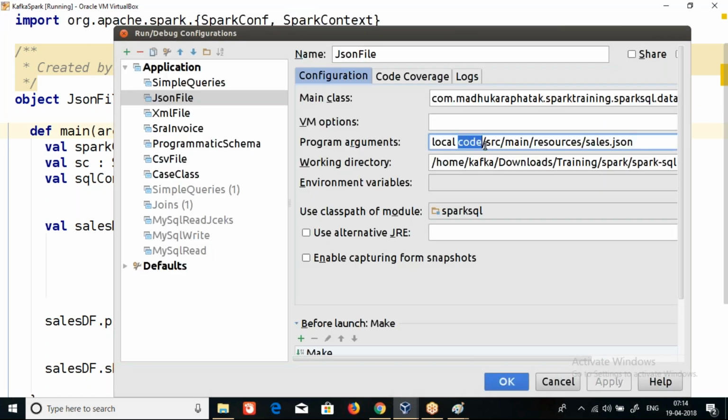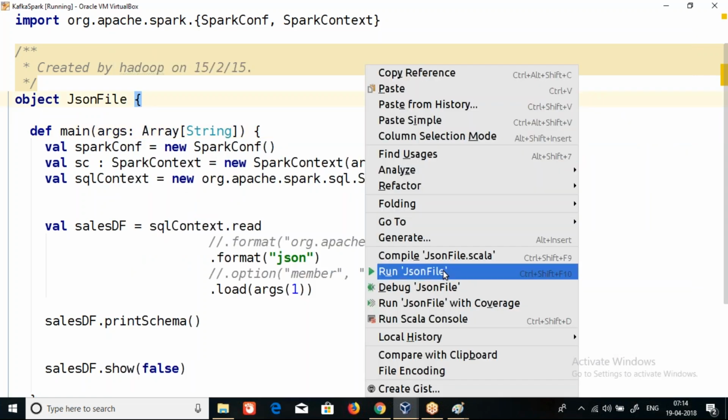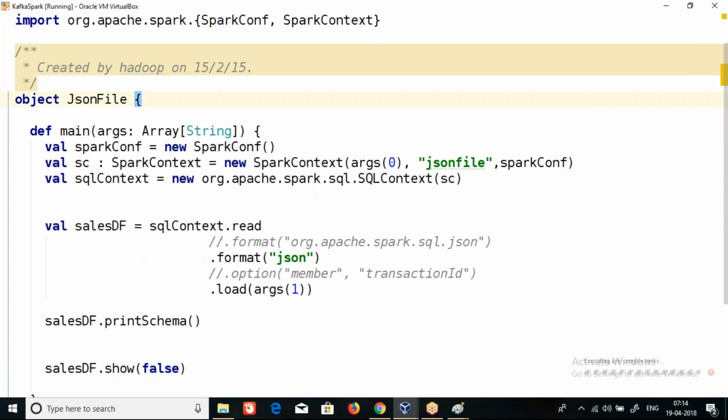So the input is as usual sales dot JSON here. Again, we are saying print schema and show. Show is the action which will trigger the DAG.